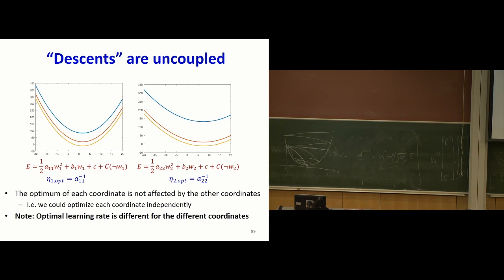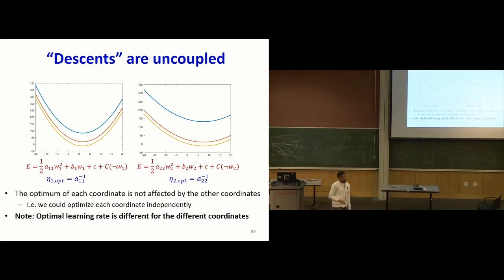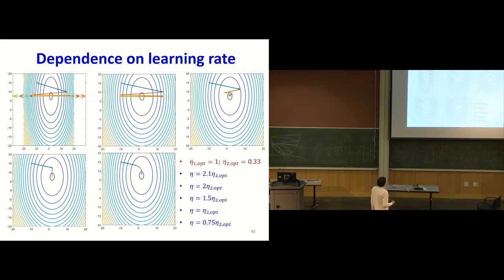Similarly, if I take the optimal step size for this one, I may find that that behavior is not optimal for the first component, and so the estimate may diverge or be too slow, or a variety of other things can happen. So let's look at this figure over here. Here, I have two dimensions. The optimal step size for the first dimension is 1. The optimal step size for the second dimension is 0.33. I've used a global step size, which is 2.1 times the optimal step size for dimension 2, which is approximately 0.7. And 0.7 is less than the optimal step size for the first dimension.